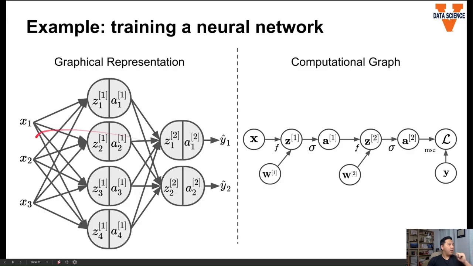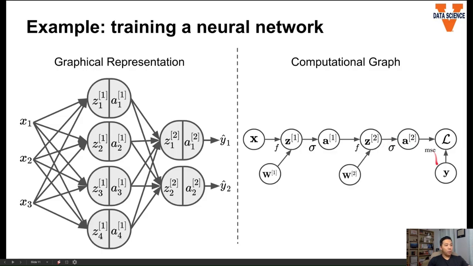For the computational graph, all this x is going to be represented by vector x. We have the weight w to represent all the arrows here. So maybe a quiz: what is the dimension of w1 here, right? And then f represents the linear transformation or the weighted sum to a response value, and then you apply some activation function sigma here to obtain a1. Again, this z and a are now vectorized, and then you do that for the next layer. Apply a linear transformation with weight w2, because you see arrows here, and then a non-linear activation.